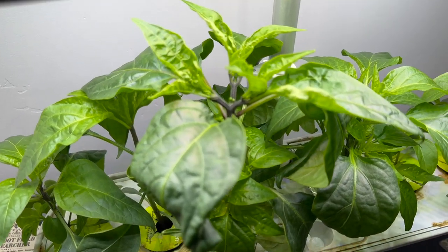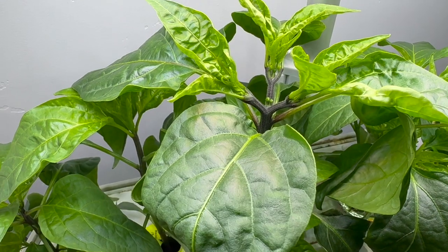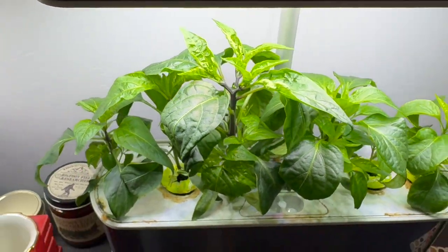We have so much basil we made pesto — a whole pizza's worth of pesto. And our chili plants are getting there. We've got some little buds, so I think they're going to flower, and hopefully we can pollinate them. That one has been slower — those were seeds that we planted ourselves, not AeroGarden pods, and they've definitely taken a longer time to take off. But it still works. If you have an AeroGarden and you've used your own seeds in the pods, let us know how your experience has been. Stay tuned — we're going to have some tomatoes and peppers to share pretty soon.